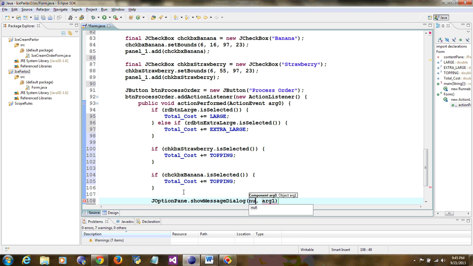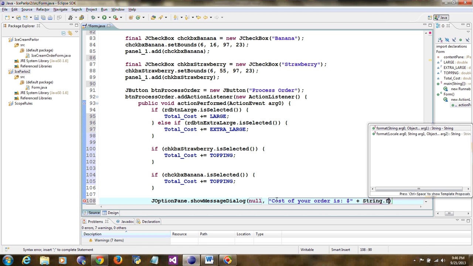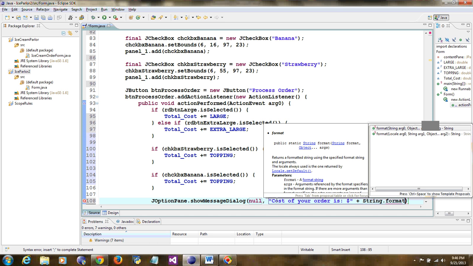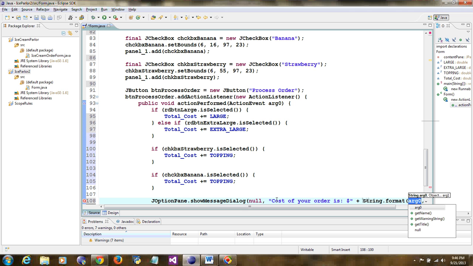First argument will be null, second argument will be whatever we want to show, and we just want to show cost of your order is $, and to this string we add the total cost, but of course we format it. We say string dot format, and okay, I can do this in 2 lines, of course.